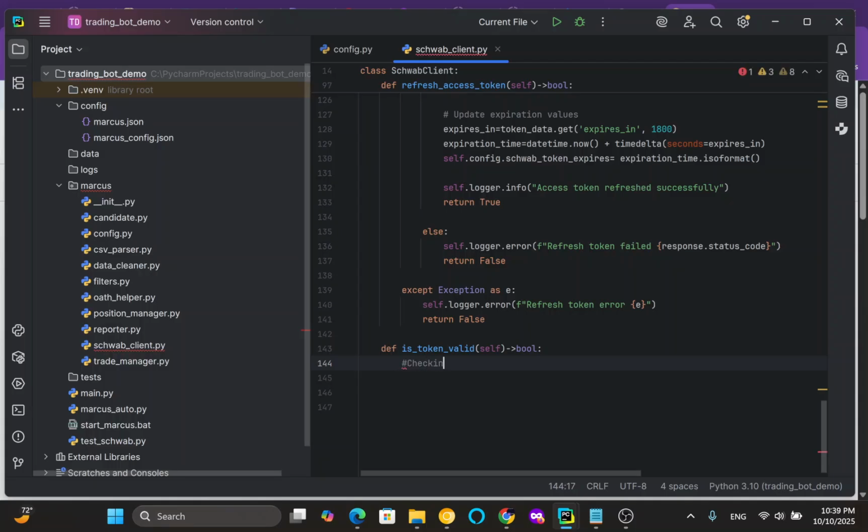Here we are checking if the current access token is still valid.